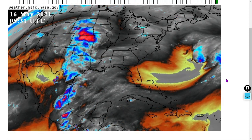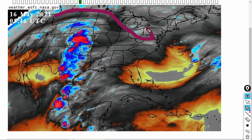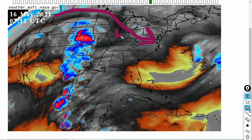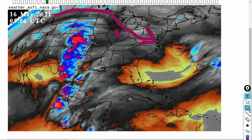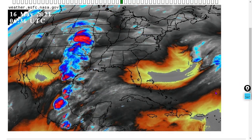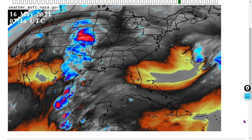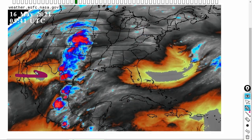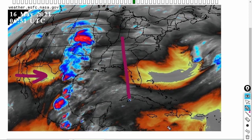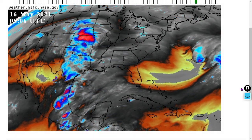And the jet stream, what's happening here, folks, is the jet stream is way over here. And it's not really helping to drive this system much at all. It's creating a weak low pressure system behind the jet stream there, the leading edge. And that's why this atmospheric river is taking its good old time moving to the east. This dry mass of air is not providing much of an impulse either, although it isn't colliding much, as the air ahead of it isn't all that dry.